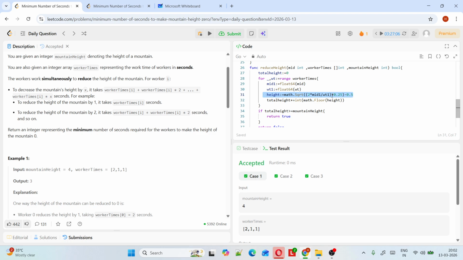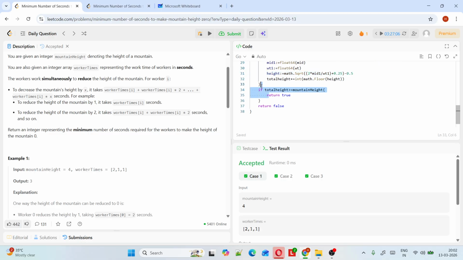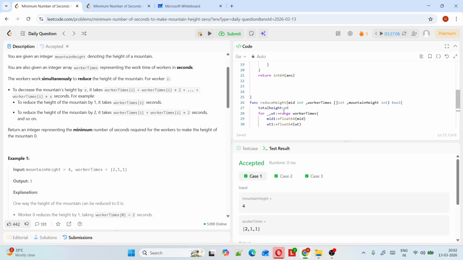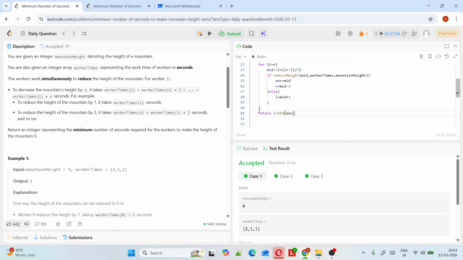Square root of 2 mid by t1 plus 0.25 minus 0.5. And you have to increment that height to the total height, and at the last you have to check if total height is greater than or equal to mountain height. If it is, then you have to return true, or else return false. So that you will check here, then adding this, you can just return the answer.